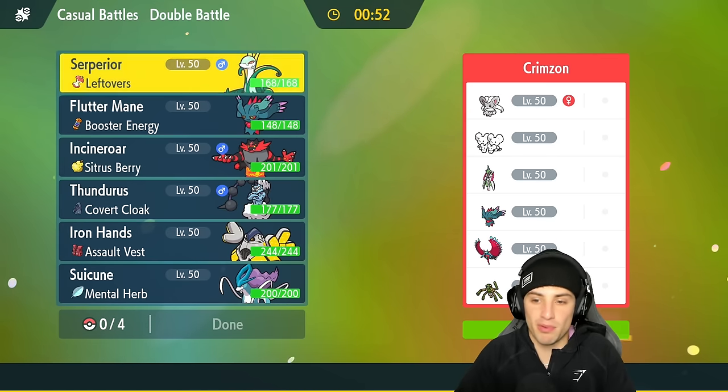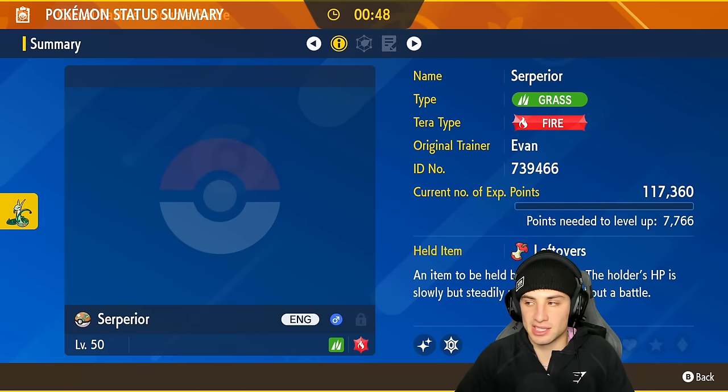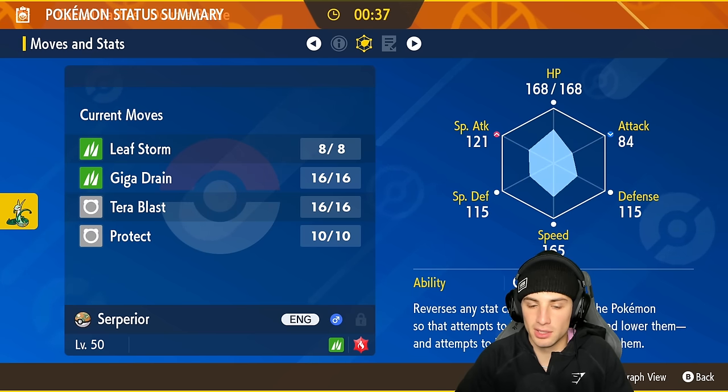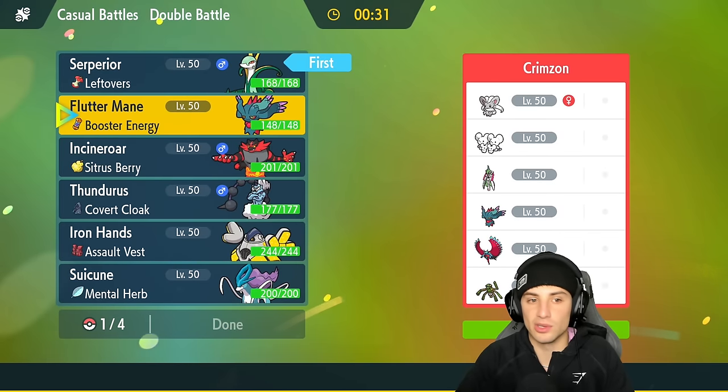But Serperior probably going to be our lead here. I want to showcase it. I want to get after it with it. But I also want to check out its stats. And look at those stats. 165 speed. Let's have 121 special attack. Not too bad. It's pretty bulky. You can definitely take some shots. Especially with that high speed. But our special attack's really going to get boosted once we start using Leaf Storms.